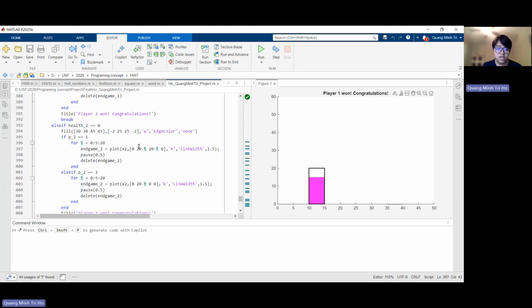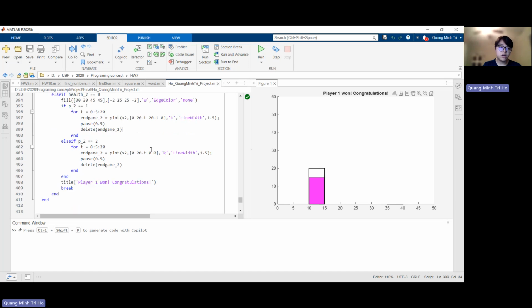So when I increase the T, the height will decrease, and then I pause it and delete it. So it will look like it is shrinking, shrinking, shrinking because I have increased T, so the height decreases. Then delete the old one and redraw a new one with a decreased height, so it looks like shrinking until nothing. And then the player wins.